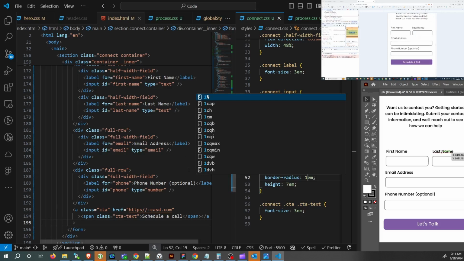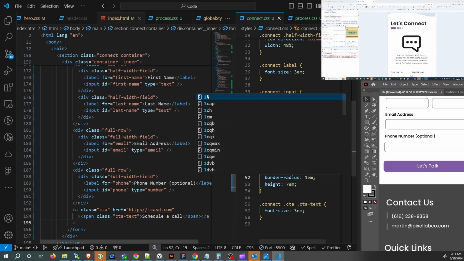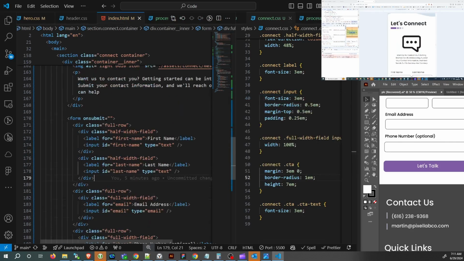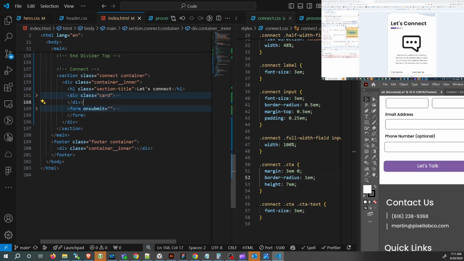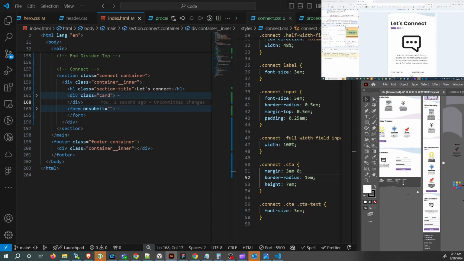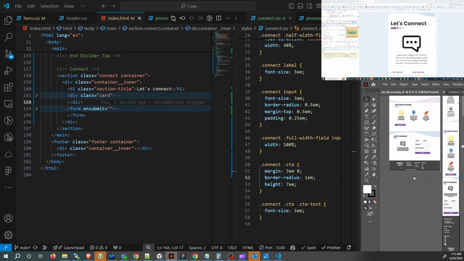I think I still need to do, let's see, okay, so the next section is the footer. So that's fine. So all I need to do is the responsive design here. So is this already divided into two spots? I got my form and I have my card. So yes, that actually is, what about the let's connect text? I think I kind of forgot about that. Okay, no, that's right where I want it.